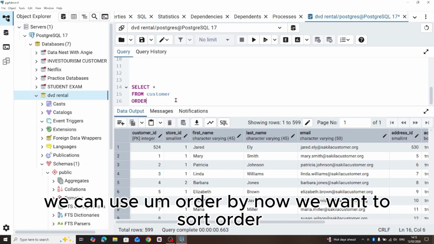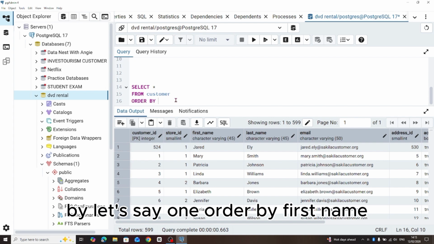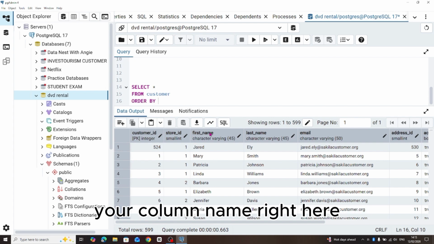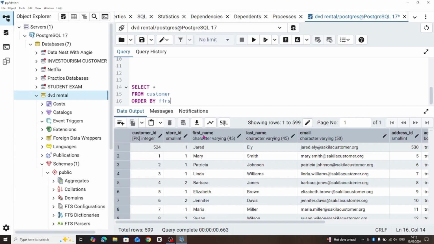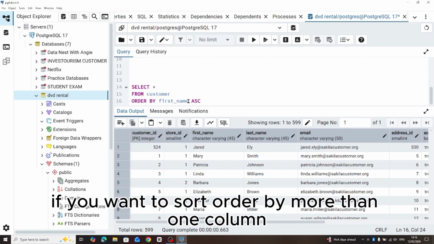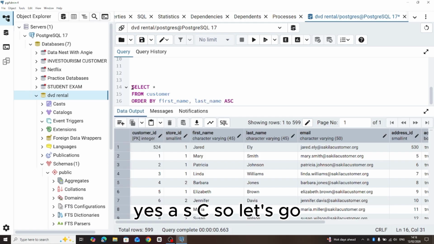We want to sort ORDER BY first_name, your column name right here, ASC. If you want to sort by more than one column, you can do that. So you enter last_name, ASC. So let's go.